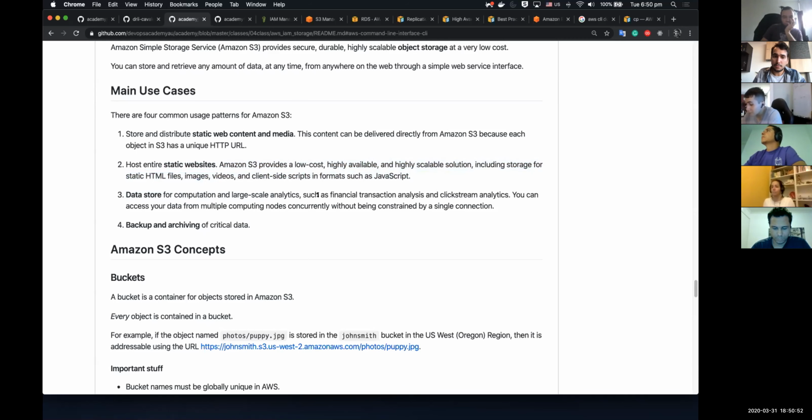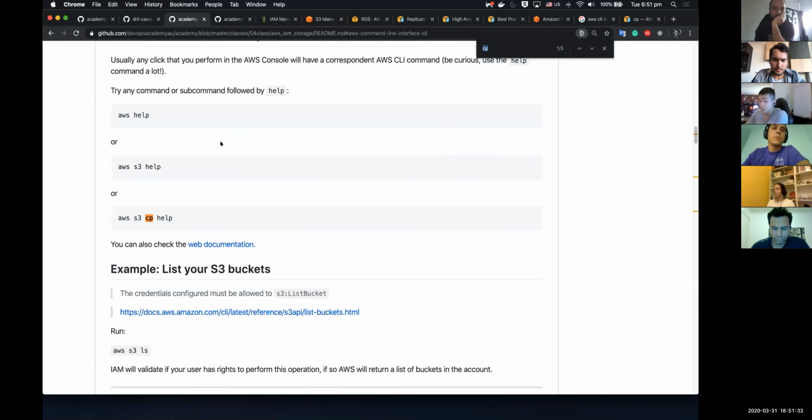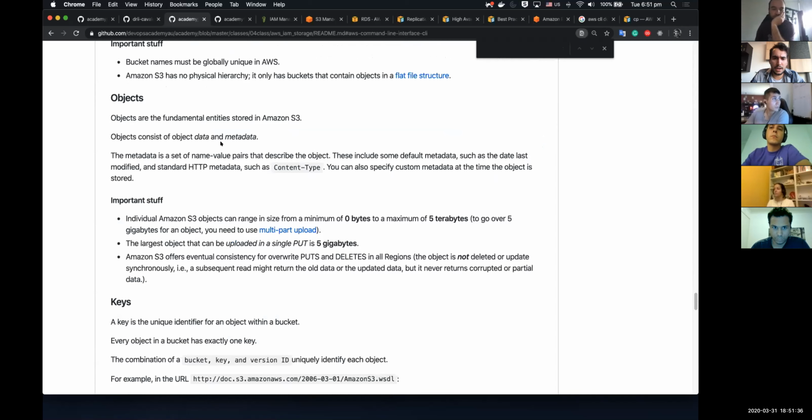Then as a data store, if you're aggregating data, if you want to store logs for further processing, or if you have big objects like snapshots or VM images and you don't see it fitting in any other AWS service, you can just use S3, because it allows you to upload up to 5 terabytes for a file, and 5 gigabytes at once.